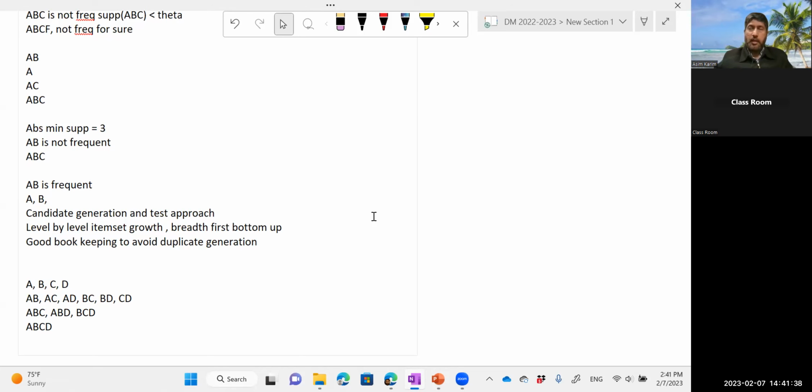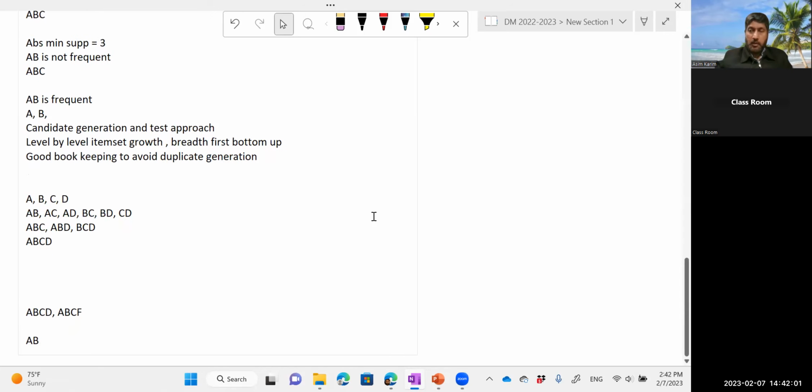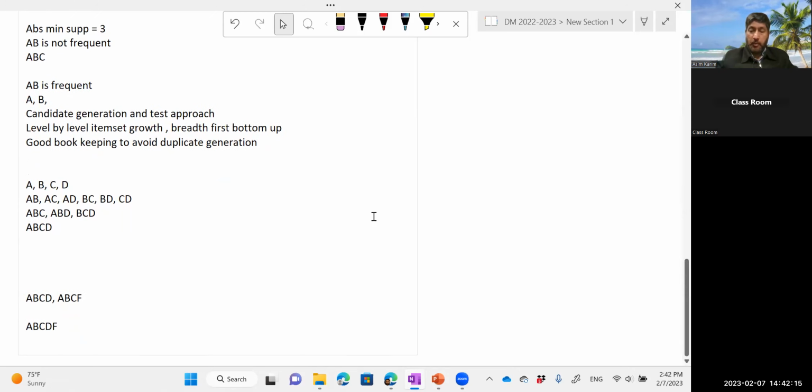Woh tareeka basically ye hai ki whenever we have some item sets, let's say A B C D and let's say A B C F, ye do item sets hain, isko hamne use karna to generate, we will match the first few items except the last. In this case they are matching. We write the first all items and add the second last item from the second. So this would be the generated item from these two items. And of course, within each item set, we write those items in a fixed order. So we call that some order. We can call it a lexicographic order.